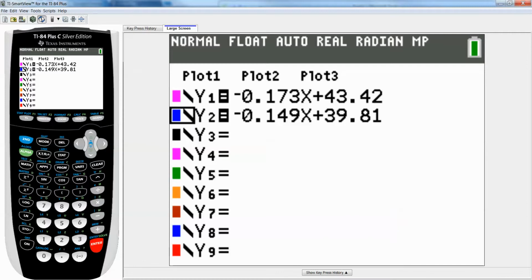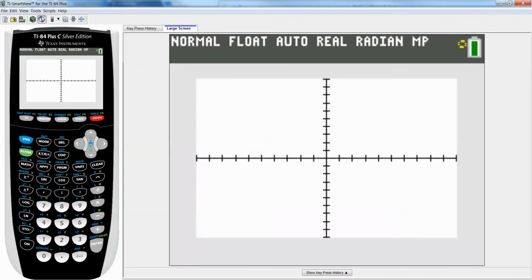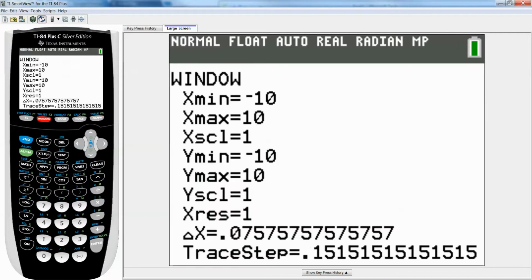Okay, so now let's see here. I want to press graph and be able to see the intersect. But the problem is that the lines are way far away from where I'm actually graphing. So you can see that the calculator's trying and it's graphed something, but I'm not looking at it. It's not in my window. So I need to go to my window. I need to adjust it a little bit.